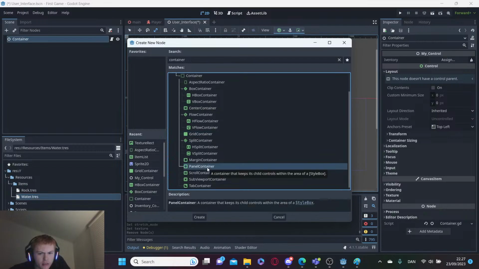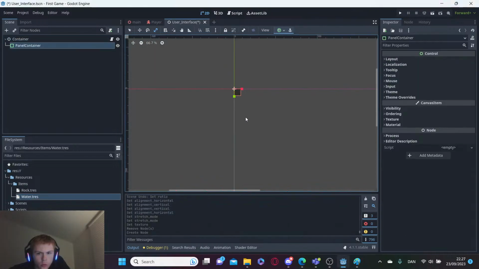Within the area of a star. Oh! Let's try this one.